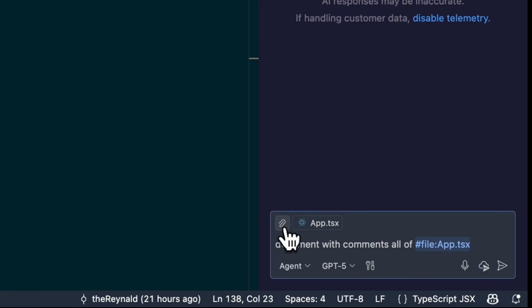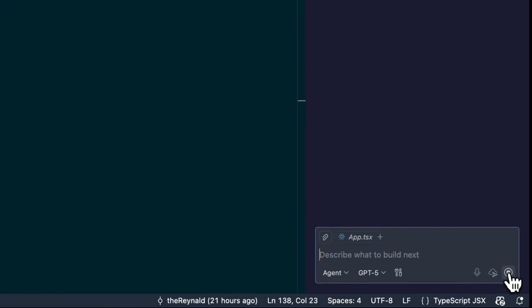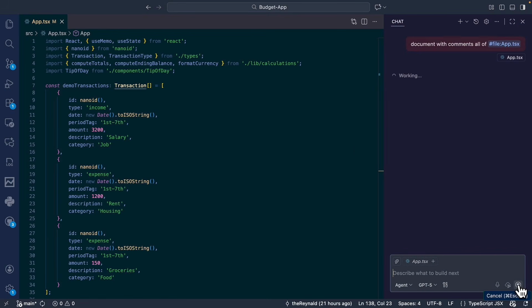Also, notice that there's the button here to add context, and this is where we could add files, images, or just simply drag and drop. So when I click the send button, it goes straight to work.